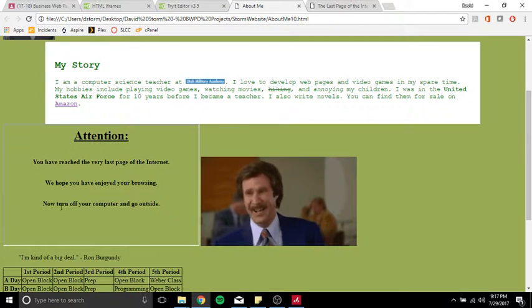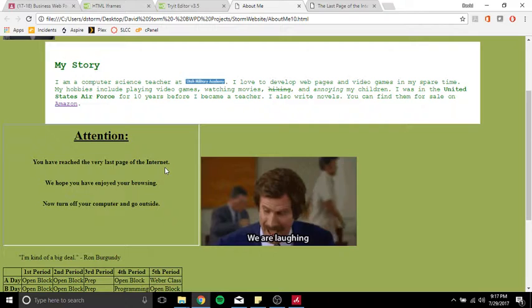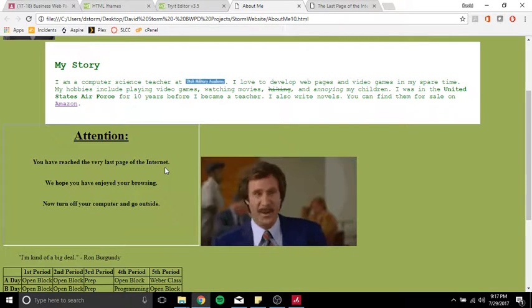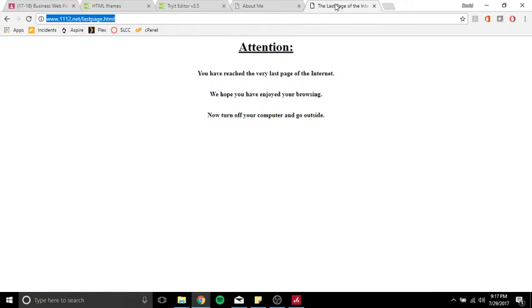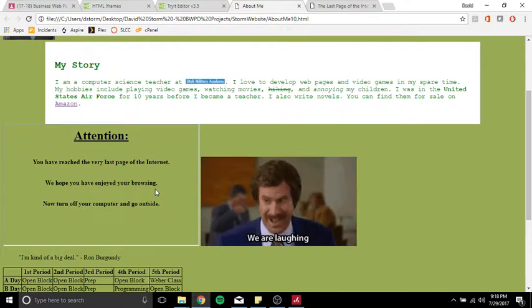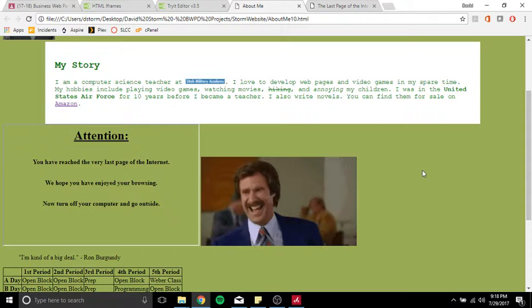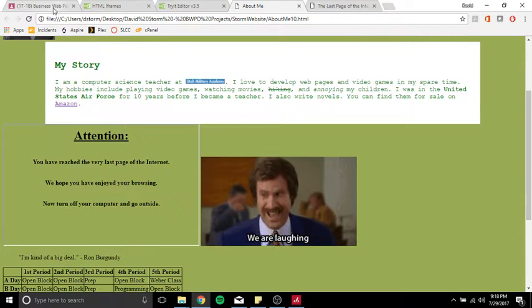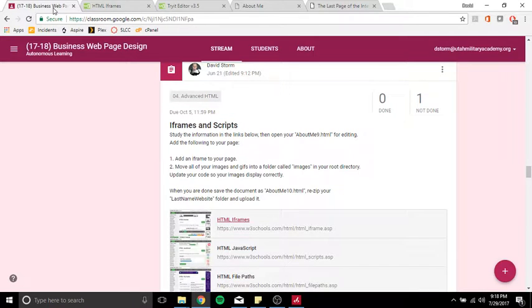And notice that iframes are not invisible, but they are transparent. So if the page itself that you're pulling from doesn't have any background colors applied, the iframe will just use the background color behind it. So it's using the background color of my page. So that's an iframe in a nutshell. You're really not going to do much with those. You can if you want, but whatever. They're not used that often.